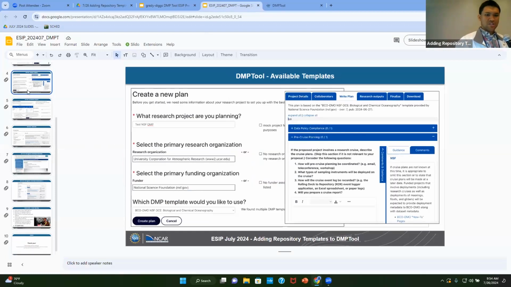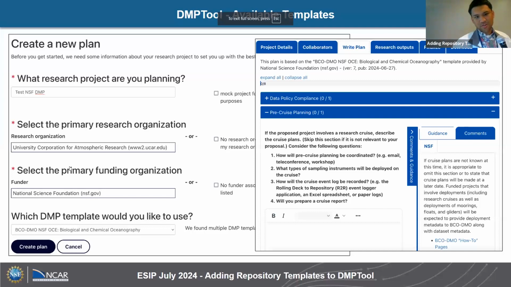So for the second question of, can you break it down to line office? Looking at this slide, after you choose the primary funding organization, it asks you which template you would like to use. It might be a little bit of a kludge, but there we have it broken out into NSF, Geo, Oceans.